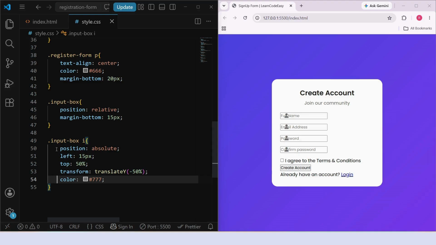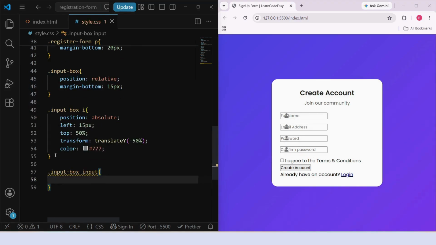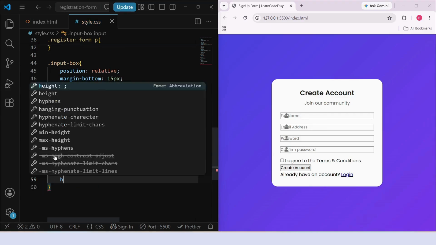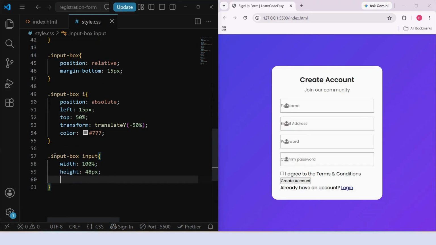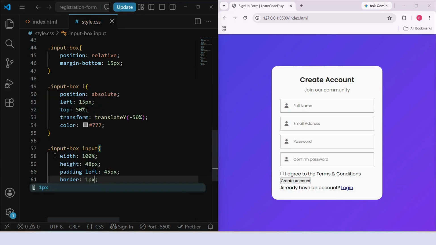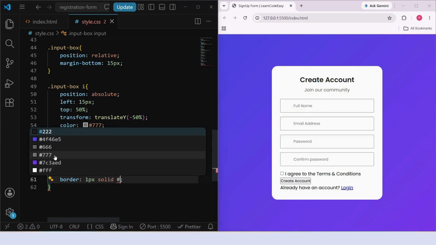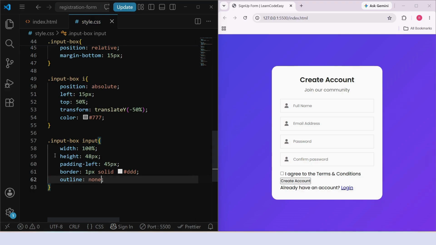Now let's style the input field. Width 100% makes them fill the available space. Height gives all inputs the same size.